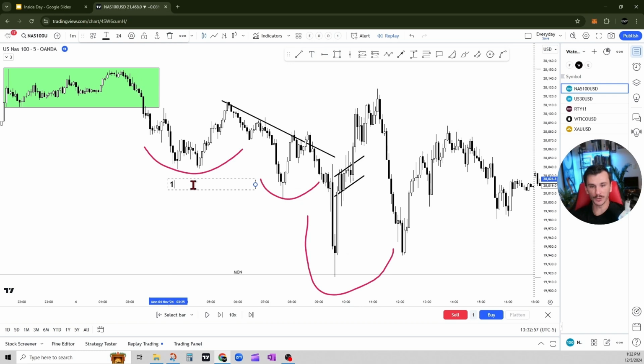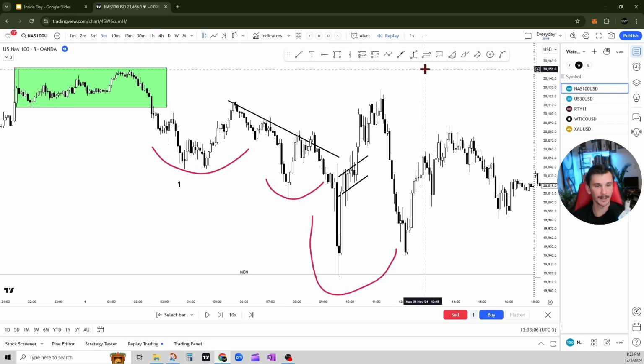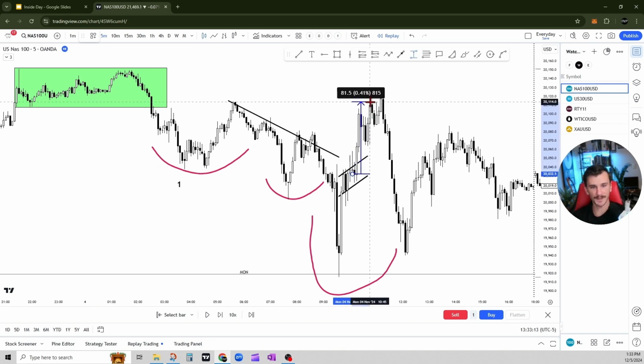This was push 1, this was 2, this was 3. 3 turned into a V-bottom reversal, peak formation low, and then possible opportunities to get in. This is a 5-minute chart, so plenty of space. This is 76 plus pips back towards the high of the day. So plenty of room to get back up there. And then once you get up here, you get a 3 push pattern and an engulfment. Probably a good time to be getting out. And that's also the end of the New York session.